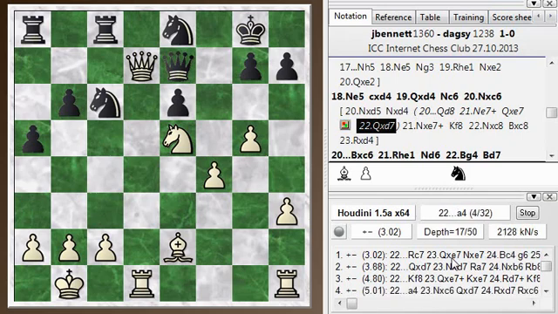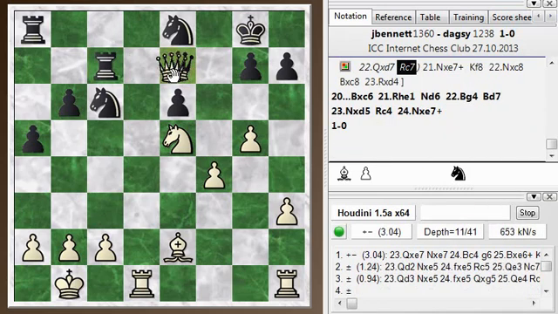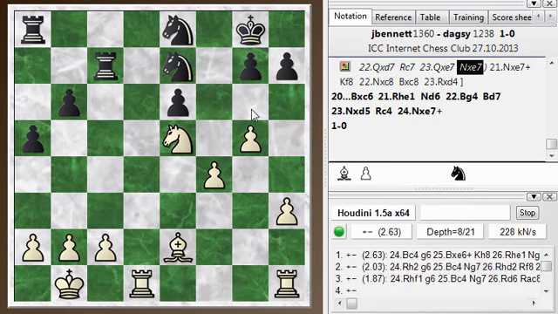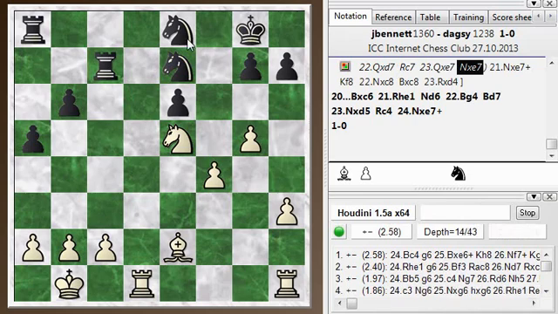So let's go ahead and follow this all the way out. Rook c7, queen takes e7, rook or knight takes e7. Say knight takes e7 is best. And it's 2 rooks and 2 knights against 2 rooks, a knight and a bishop.